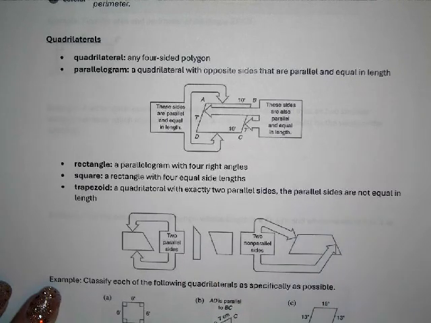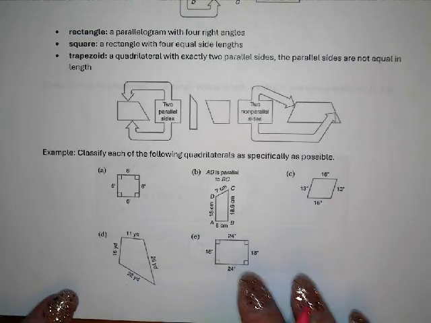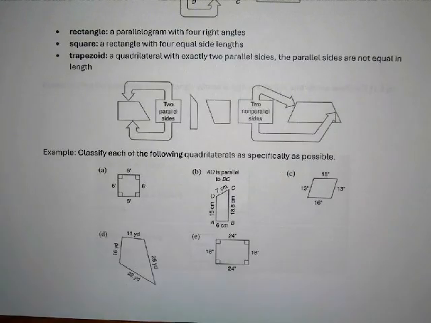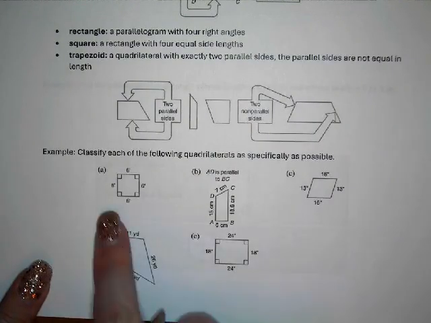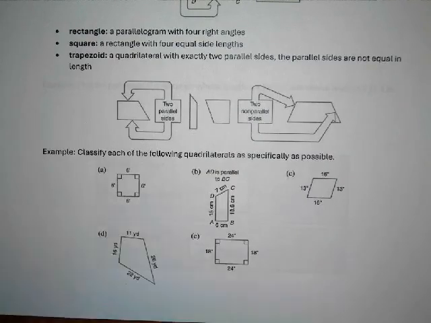All right, so down here, they're asking us to classify the shape and be as specific or as precise as possible. So all of these are 4-sided shapes, which means that all of these can be called quadrilaterals. But I want to get as specific as I can. So is it a quadrilateral that is also a parallelogram? Well, call it a parallelogram. That's more specific. So that's what we're going to do, is label them.